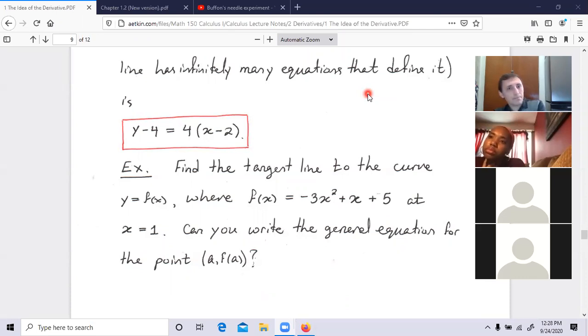I'm sorry, Professor, what do you mean by general equation for the point? Well, here is a point, a, f of a, what the slope would look like. Oh, so you mean if we didn't have an exact value? You try to figure out the solution. Would you start if I gave you x equal to 2? Will you start the entire process again? If I gave you x equal to minus 7, will you start the entire process again? Okay, understood, I got you. And then just plug and play.